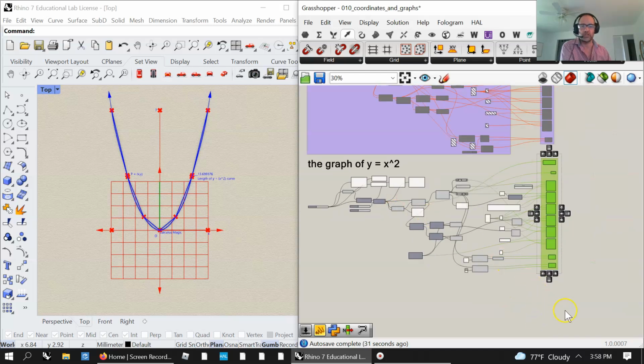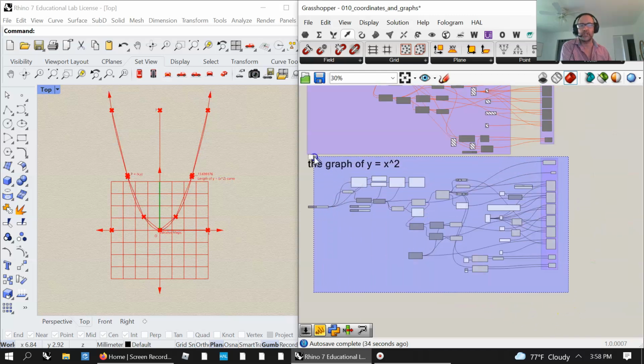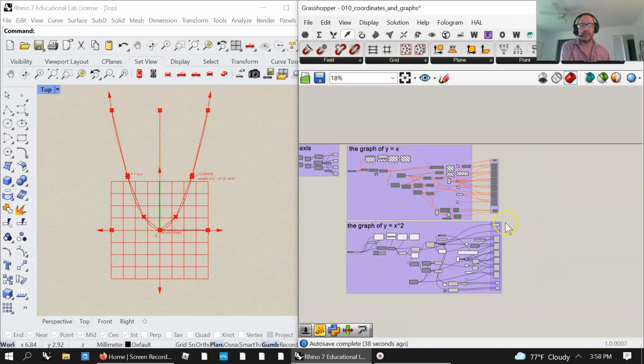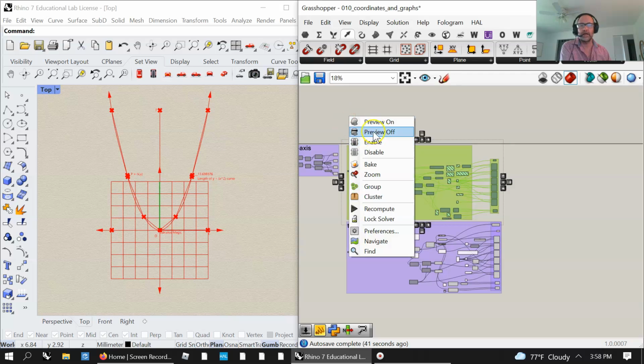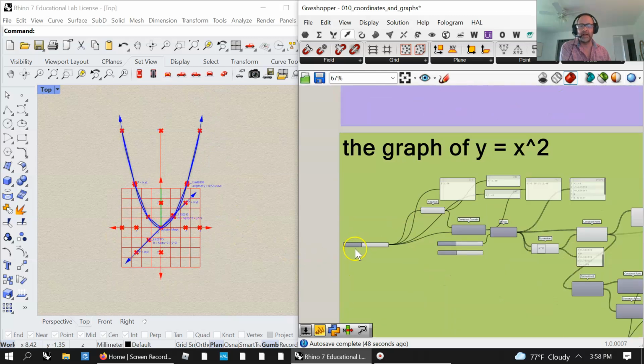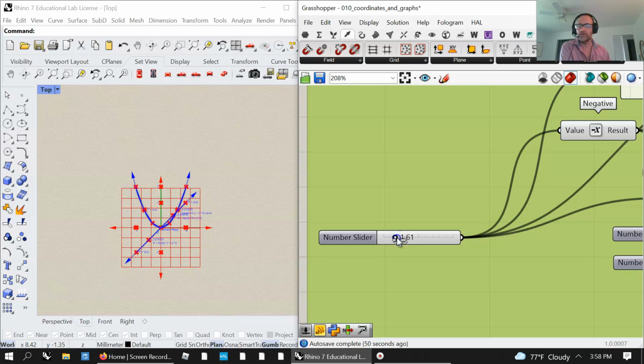I'm trying to keep things very simple to start. I'm very excited about this practice of this one. Let's group it. And let's grab the other one on, because that was a pretty interesting one as well, the graph at y. Take that to enable. And let's play around with the fact that we can have some pretty cool sliders in here playing off of what we're doing with that ellipse.